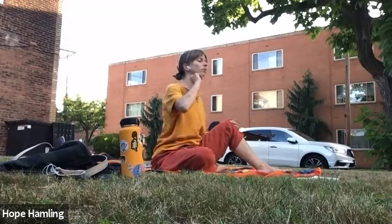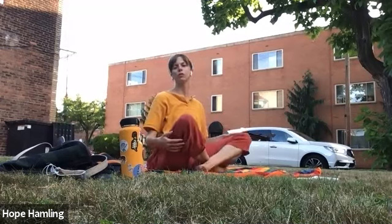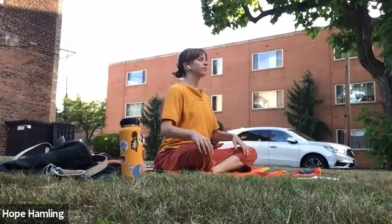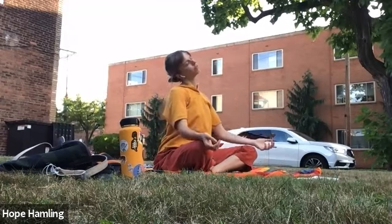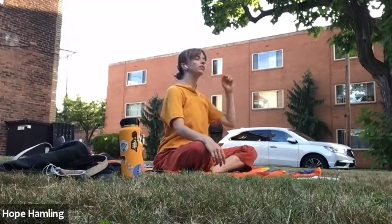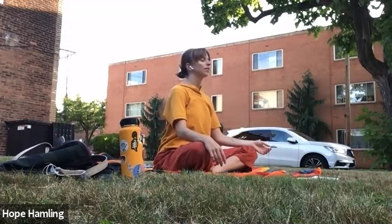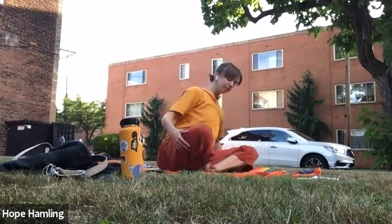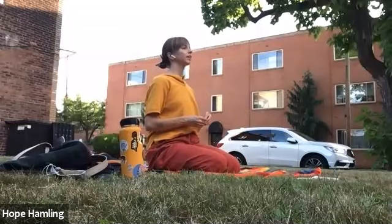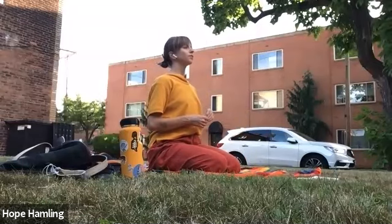Eventually, on your own timing, finding your way into a final resting pose, Savasana. Giving yourself full permission to release and relax. There's nothing left to do.